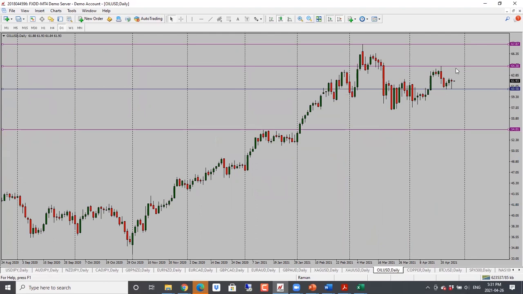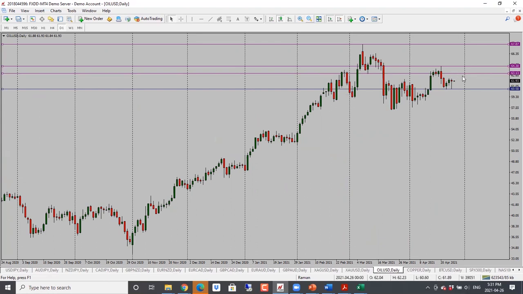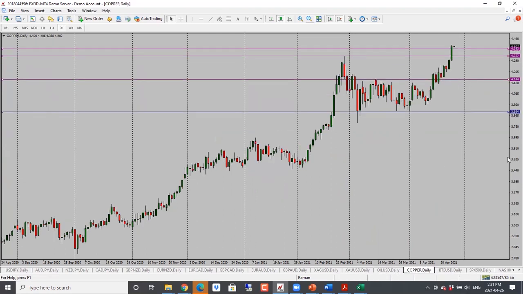Oil here, oil also going sideways at the moment. Here we see today price rejected the support level, which means we could see a move higher towards 63.20. But watch out for it. It seems to be struggling right now, doesn't have a clear direction. So I would be mindful of that. So right now, neutral bias for oil.